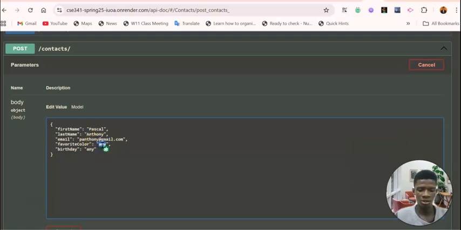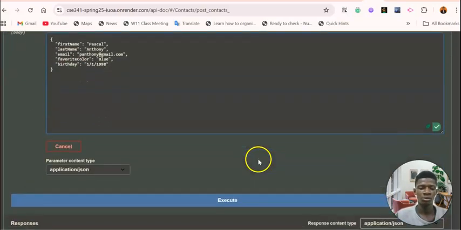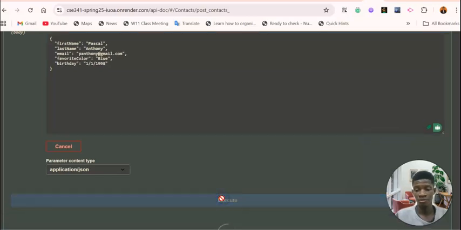Favorite color we have blue, and date of birth we have 1998. Alright, so this is what we are going to update. Let's execute that to see if it's working.